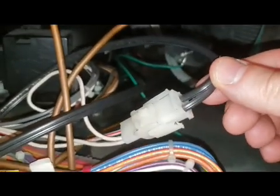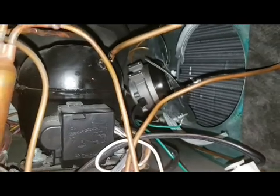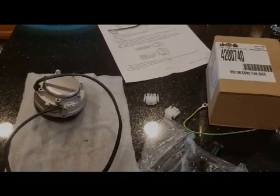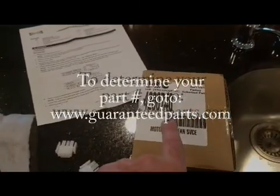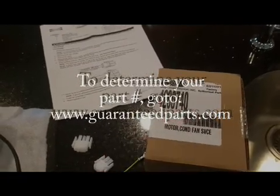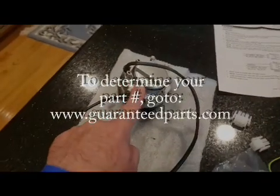The connector for it is right here, right up front, and all I've got to do is just pinch it in and pull it out. And now I can pull the entire fan assembly out. This is my new replacement fan motor, and this is an OEM from Subzero, and that's the part number for this particular refrigerator. And here's the motor.